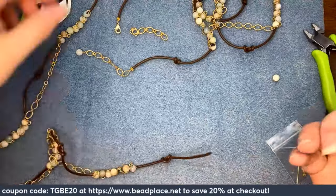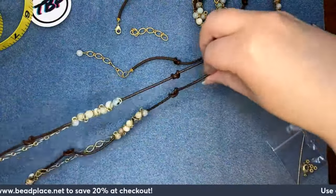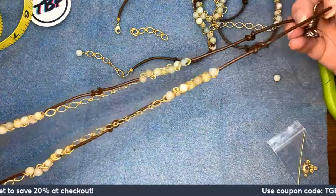Okie doke. So here we are. We have a symmetrical project that could be a wrap bracelet or it could be a necklace.